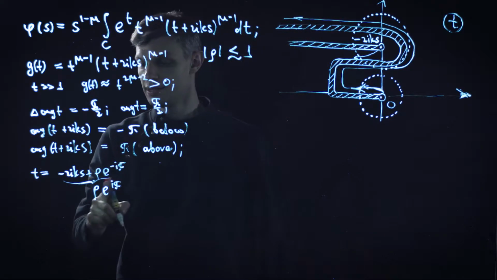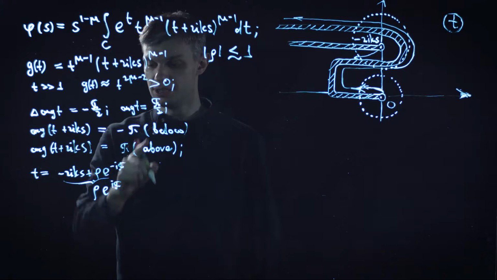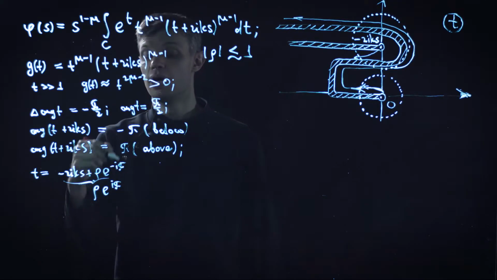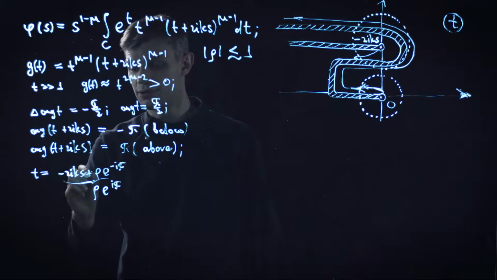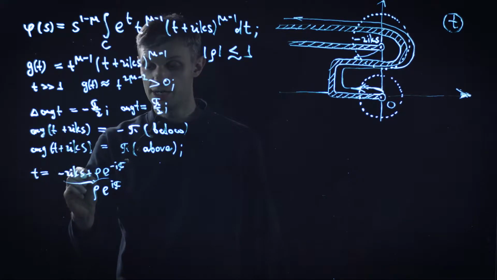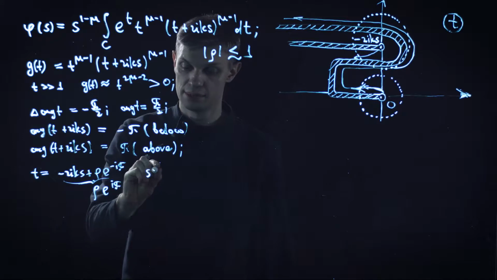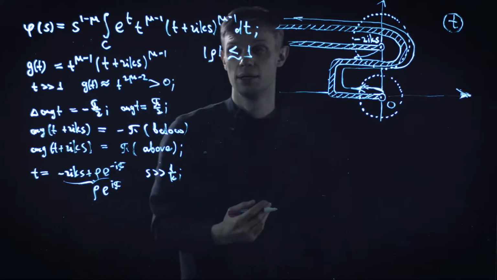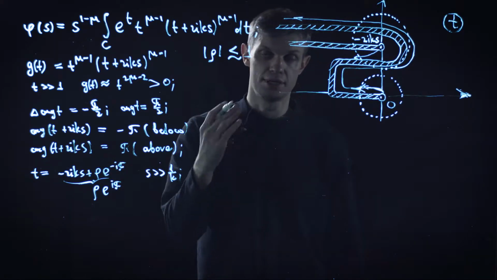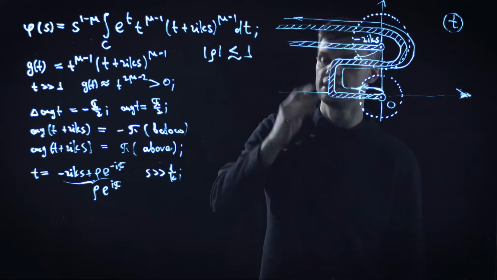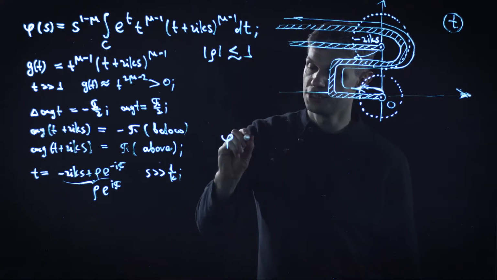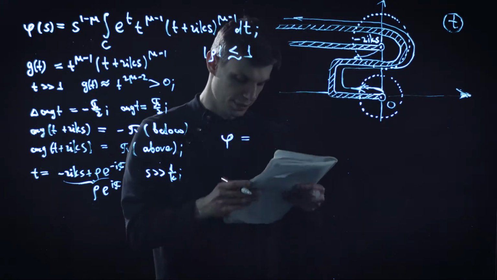So in this expression for t, when we plug it in here, we can actually discard the second term, the term proportional to rho, compared to the first one, which is large for large s, for s much greater than 1 over k. So in the end, what we get is as follows. I just skip the details because they are trivial. It's just simple algebra. And for your phi function, you get the following expression.